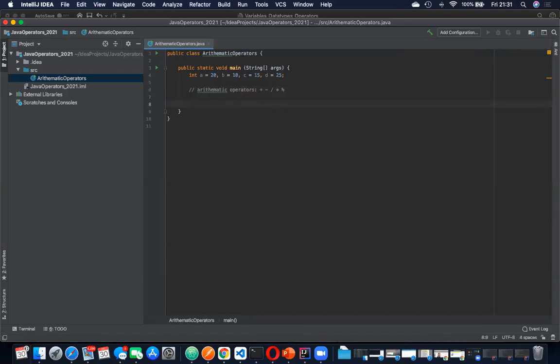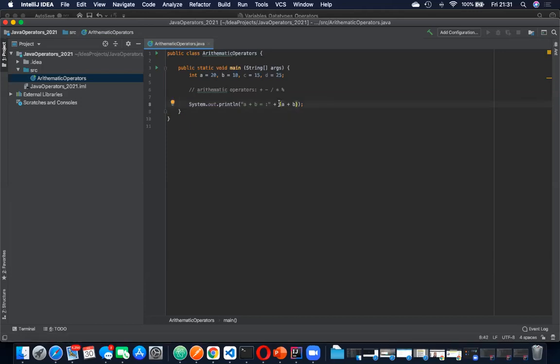And then I'm going to try to do some arithmetic operations and see what the results are going to be like. I'm just going to duplicate some of these lines for each of the single operators.